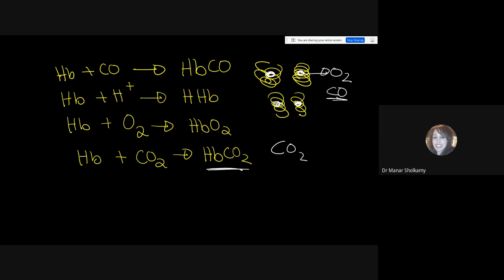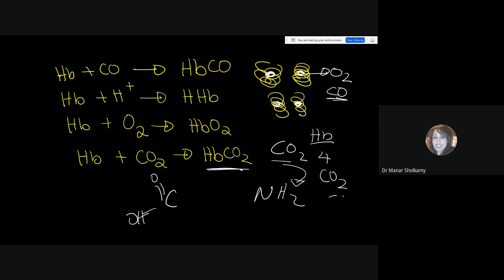It binds with the amine group at the end of the amino acid. If you remember, the amino acid has two functional groups, the amine group NH2 and the carboxylic acid. The CO2 binds the amine group, and we have four amine groups. In other words, just remember that the hemoglobin binds with four carbon dioxide molecules and four oxygen molecules. Carbon monoxide has a higher affinity, and oxygen and carbon monoxide are competing for the same binding site. Clear? So hemoglobin is important.